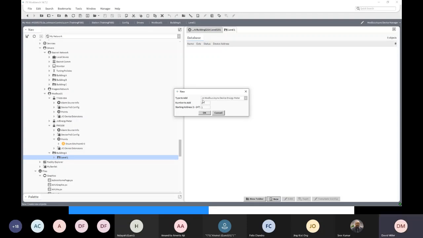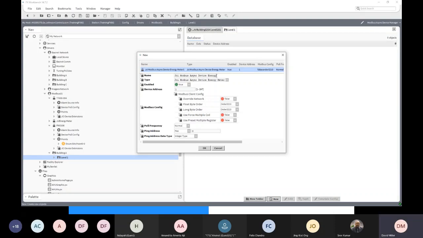and I get the option to add a Modbus async device energy meter from Johnson Controls. So Johnson Controls North America sells a Modbus energy meter, and they've set up a template so that you can just select that meter, and I can add it. I can add one meter, add address number 1, go OK, give it a name like house power.